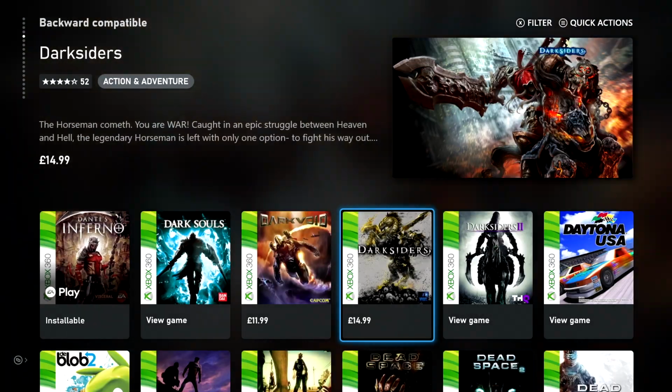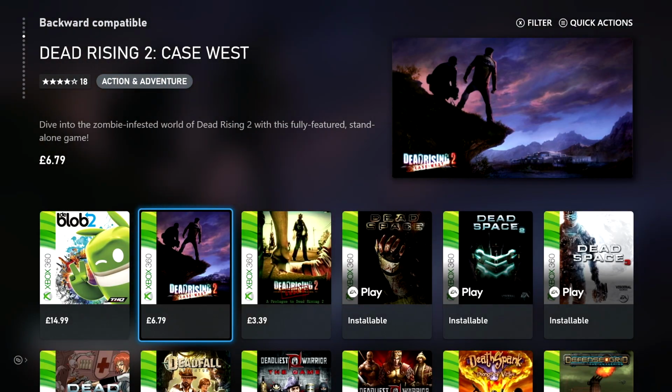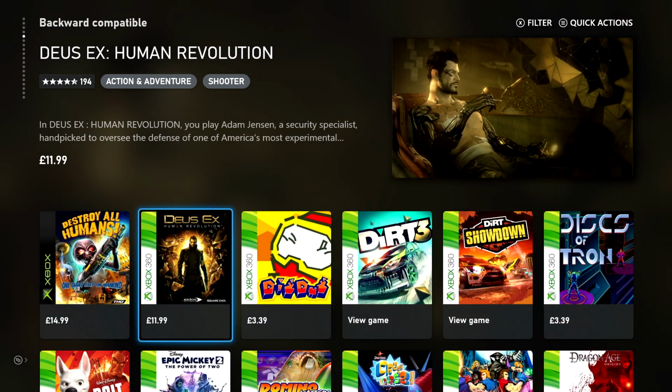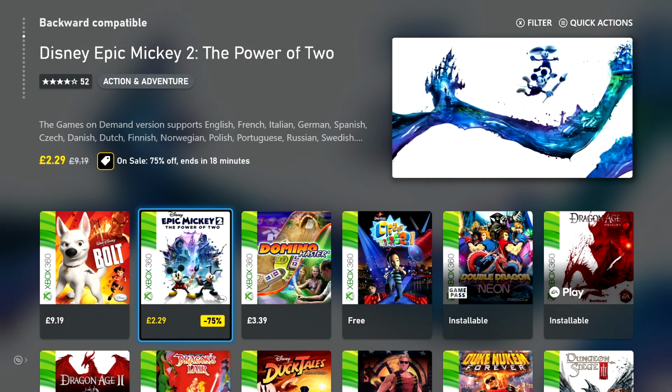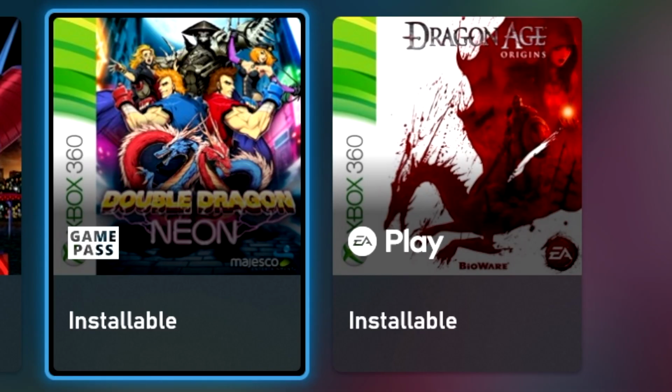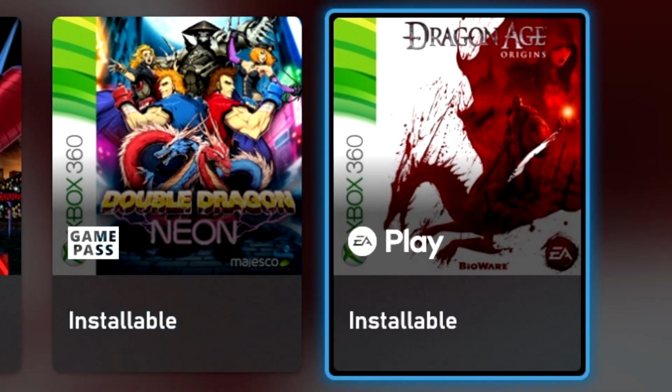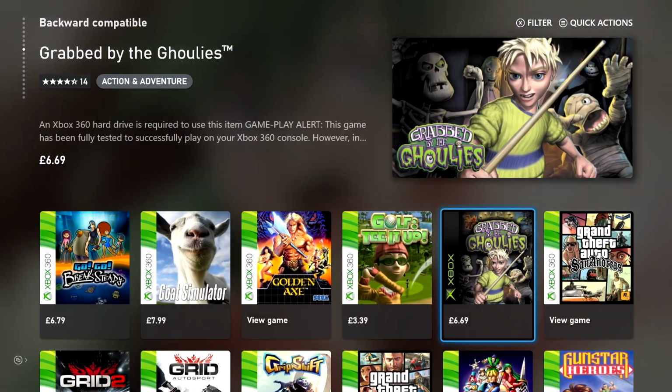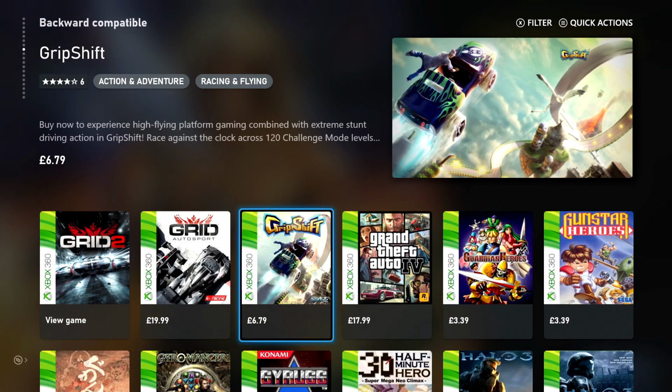Now scrolling through, you can also see that some of these are actually on Game Pass as well, and that might be another reason why you may have them already in your library, ready to download and use. If it's available on Xbox Game Pass and you have Xbox Game Pass, you'll be able to install this straight away. There are also other games, for example, if you have another subscription like EA Play, because you're an Xbox Ultimate subscription owner, this will also be a case where the game will be available to you in your backwards compatibility library, ready to install. But there are many games available to you that are backwards compatible that you can start playing today.